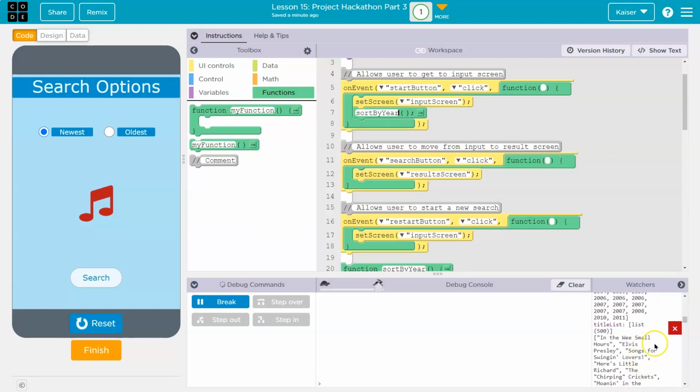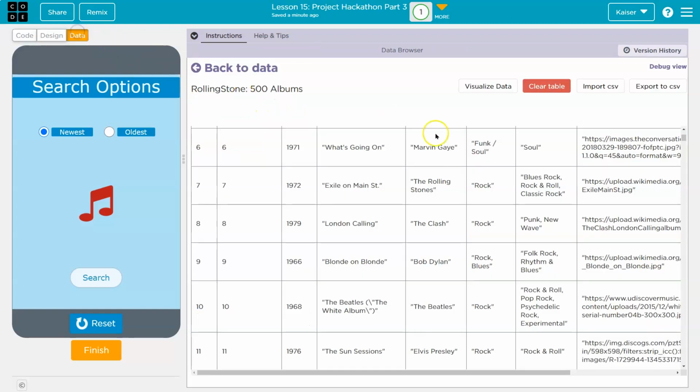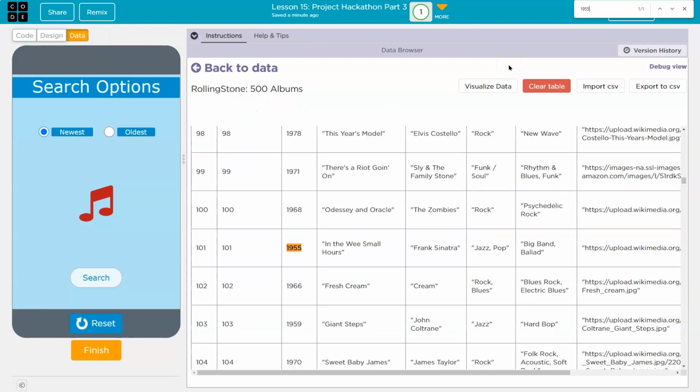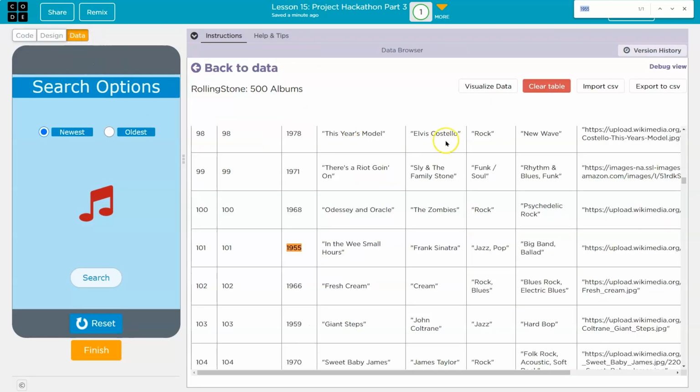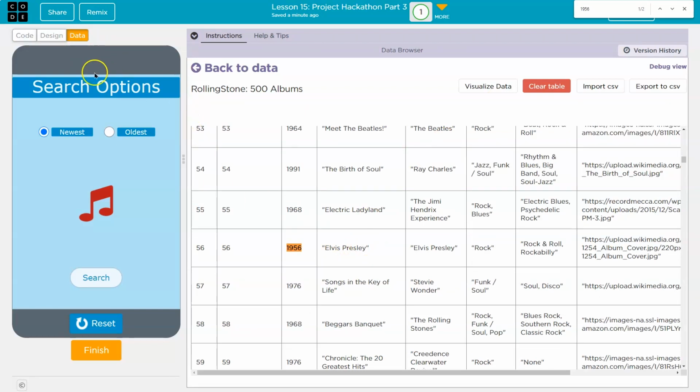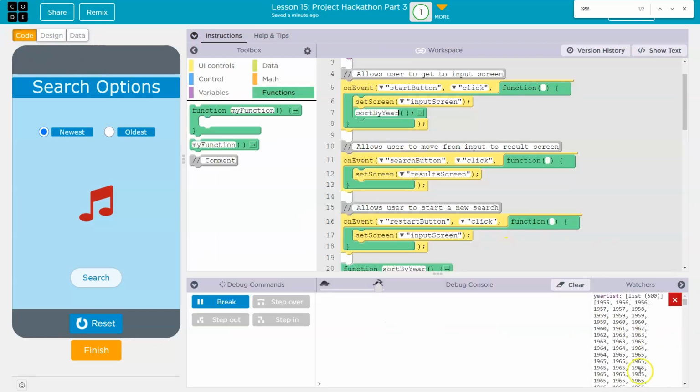In the wee small hours, Elvis Presley. So what year is that? 1955? Let's go look. I'm going to just do a search for 1955. In the wee small hours, oh, we only did names. So that's fine. Let's double check though. Elvis Presley is the name of a song. Interesting. Oh, that must have came out in 56. That's confusing. Yep, it did. Okay, Elvis by Elvis. Cool. So that's working. We're sorting names and the year.